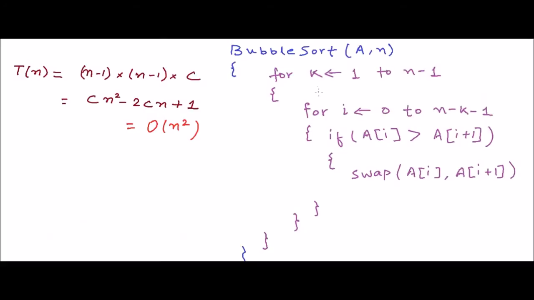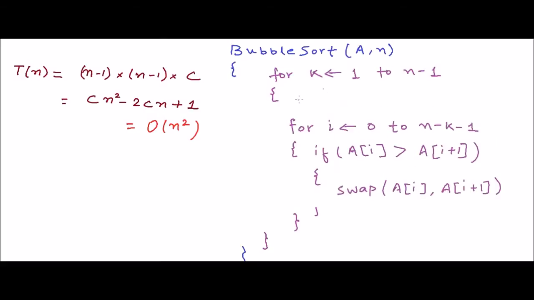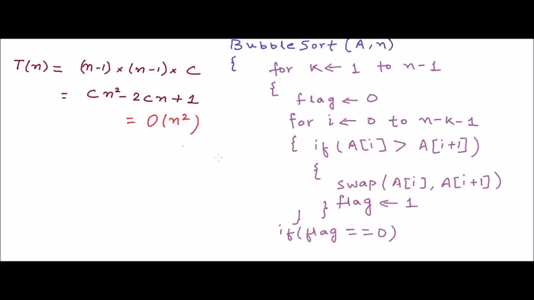So I'll do something like this in this algorithm. I'll take a variable and name it flag and set it to 0 before making a pass. And once this condition a[i] greater than a[i+1] is true for any i, then we will have to swap and we will set this flag as 1. And now when we come out of this loop after a pass, if flag is 0, then there has not been even one swap. So we do not need to conduct any more passes, so we can break out of the outer loop, and this way we will avoid making redundant passes once the array is sorted.